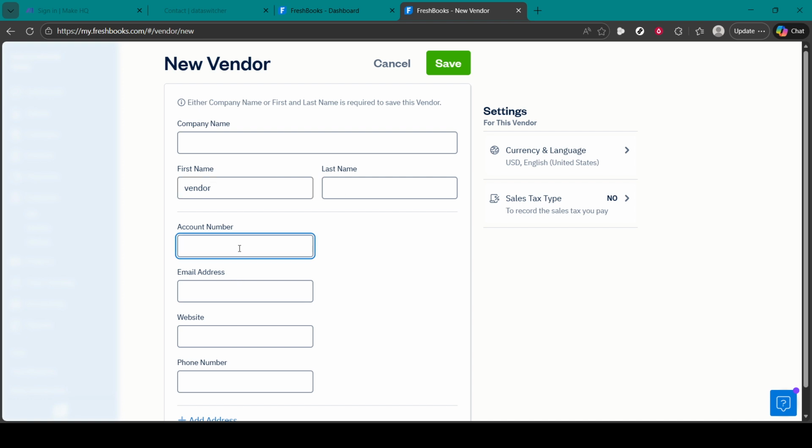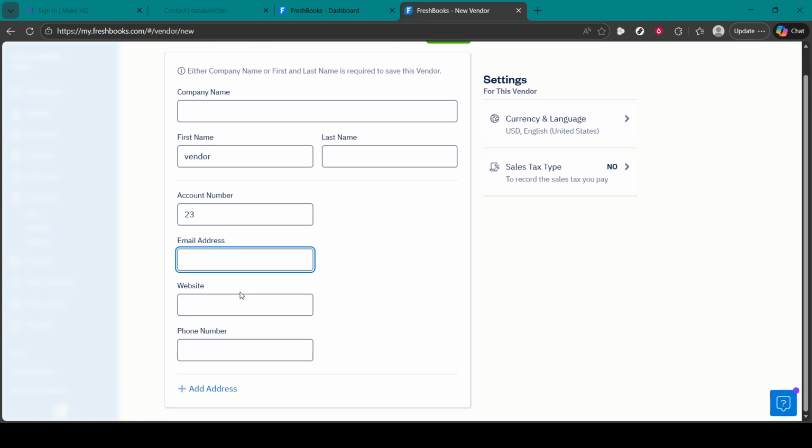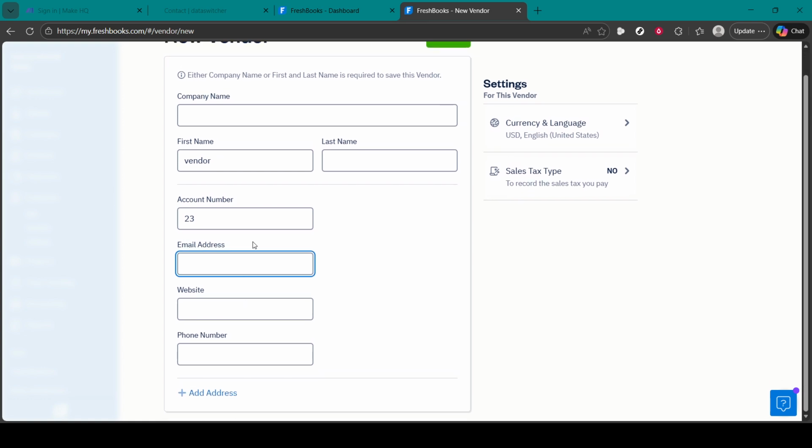If you have a phone number, include it for quick reference. Add the mailing address, including city, state or province, postal code, and country, so invoices and tax documents go to the right place. If your vendor bills you in a specific currency, set the currency now to avoid conversion surprises later. You can also add a tax or business identification number if you track that for reporting.